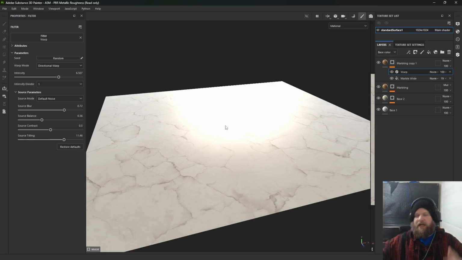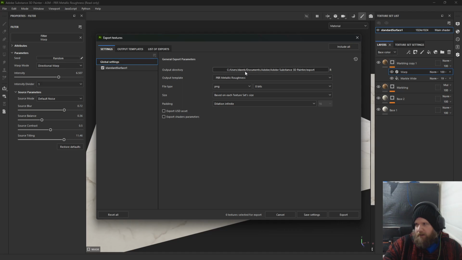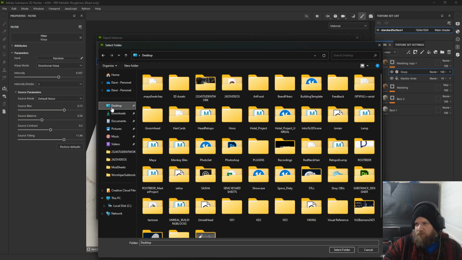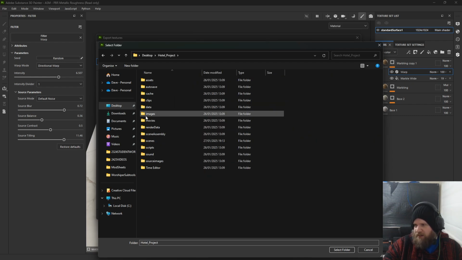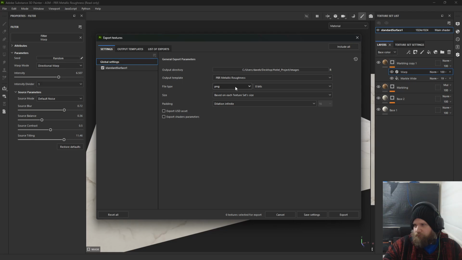So, how do we export something? Very, very easy. File, export textures, because we don't need to export the mesh, because we've got the mesh. We've not affected it. So export the textures. My output, what I'm going to do is send that into Hotel Project Images, and I'm just going to put it in there for now. So select that folder. For now, I'm just going to leave it as a PNG. Again, I was saying in class that there's conflict over what image type we need to use. Some people use PNG, some people Targa, some people TIFF. Just keep it nice and simple for now. Don't overcomplicate anything. Just keep it as a PNG.